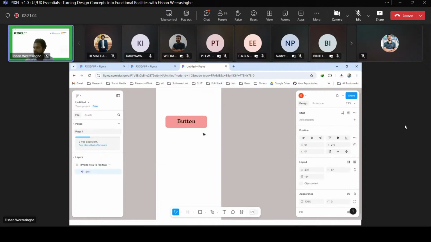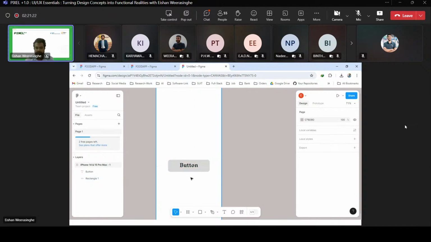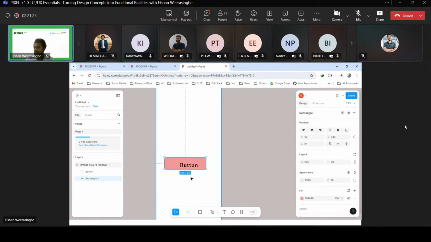Then we can move these together. Otherwise, if we don't make it a component, we cannot move both together. So if you want to move them together, we can turn this into a component.